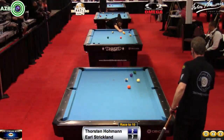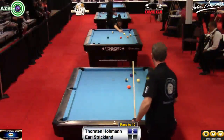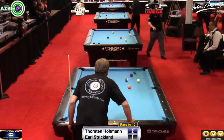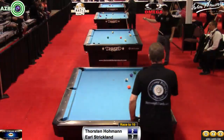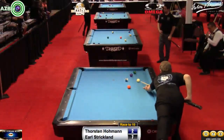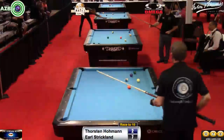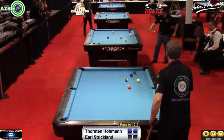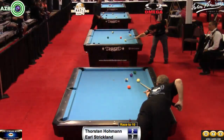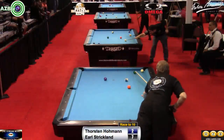It's really scary. He's fun to watch. And you know something? If you want to take lessons, look at the back of the shirt. It's Steinway Billiards. That's where Earl gives lessons. If you ever want to see somebody that really gets into full detail, examining your stance, your stroke, everything, Earl's on one knee looking at you, studying your body. And it's like $75 an hour, minimum of 2 hours. That's cheap for a world champion. And he's pretty well booked up. But if you do want to try to get a date with Earl for some lessons, get in touch with him. Look at this.